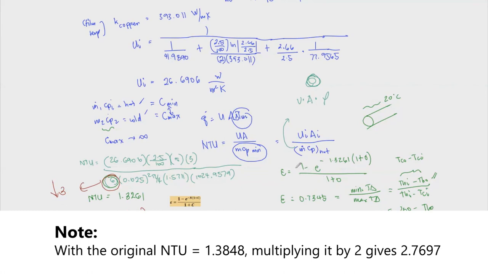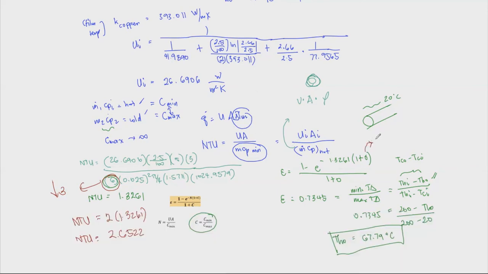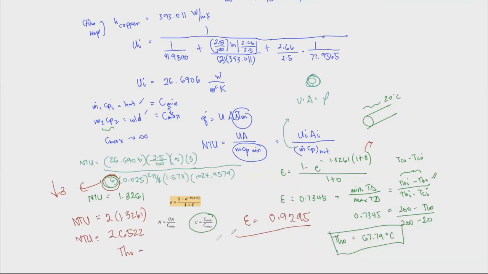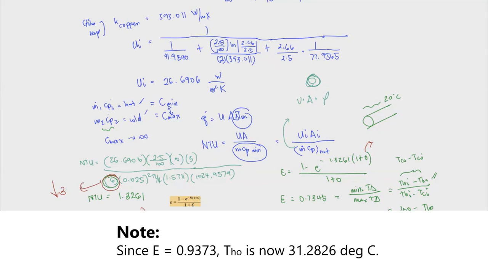The heat exchanger becomes more effective at 0.9295. And of course, a more effective heat exchanger gives a lower outlet temperature: THO = 200 - 0.9295×(200-20) = 32.6893°C. This is the second answer — when we reduce the flow to half. This is the answer for question 1 (67.79°C) and question 2 (32.6893°C). It's quite a long solution, but that's the complete heat exchanger analysis using the NTU method for cases where we can't find the log-mean temperature difference.